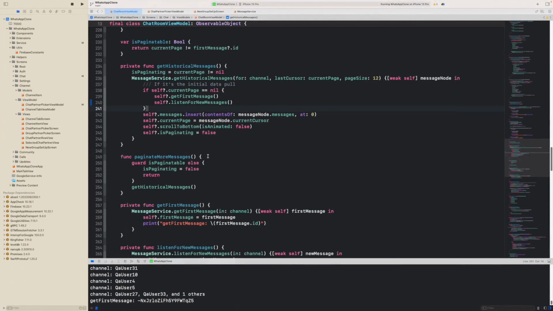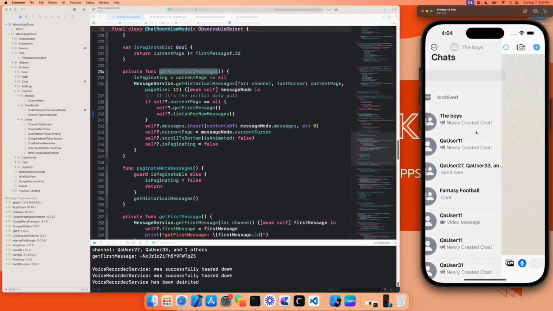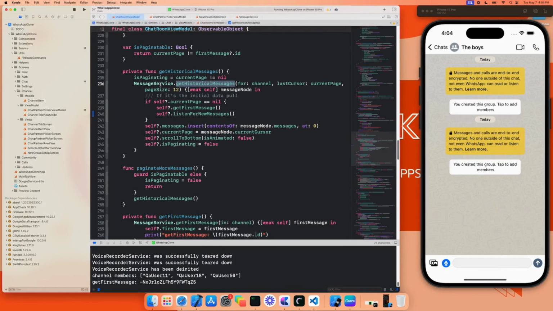So inside of our chat room view model, think about it. This listen for new channel is actually getting the last message in our channel, while the historical message is also going to get the last channel when you go into a channel for the first time. So for example, when I'm going to a channel for the first time, this get historical message inside of our message service is also going to get the last message. And this listen for new messages is also going to get that last item. So we need to find a way to filter out that duplicate.